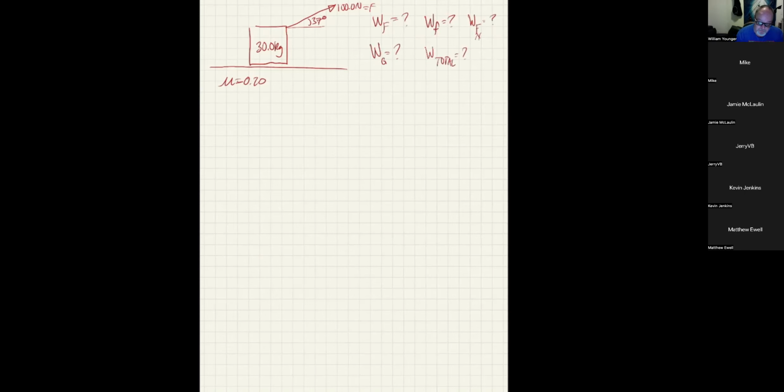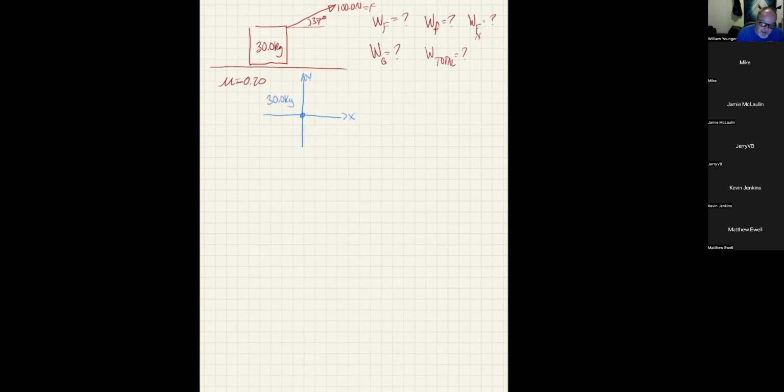So one thing is I can draw a free body diagram, and part of this whole thing with work and energy is bypassing vectors. You don't have to do as much with vectors if you're not using Newton's second law. You're using energy methods, which are scalars, and that's part of the advantage, but you still have some areas where you have to work with vectors. So for instance, I'm going to draw a coordinate system. This is my x-axis, this is my y-axis, this is my mass of 30.0 kilograms.